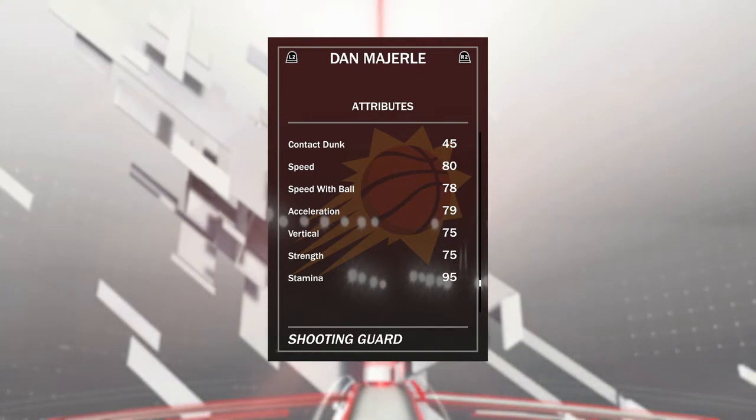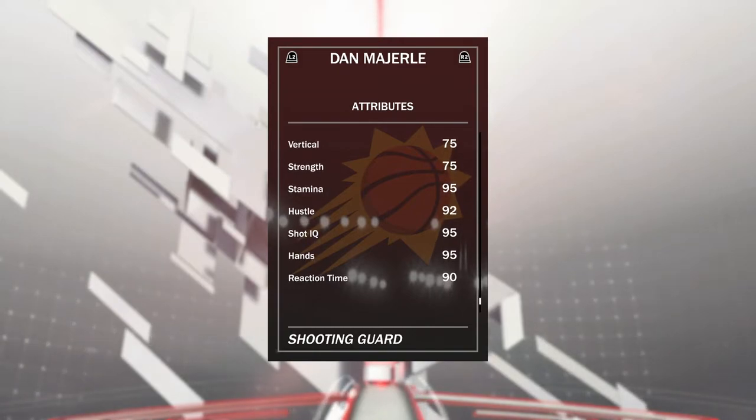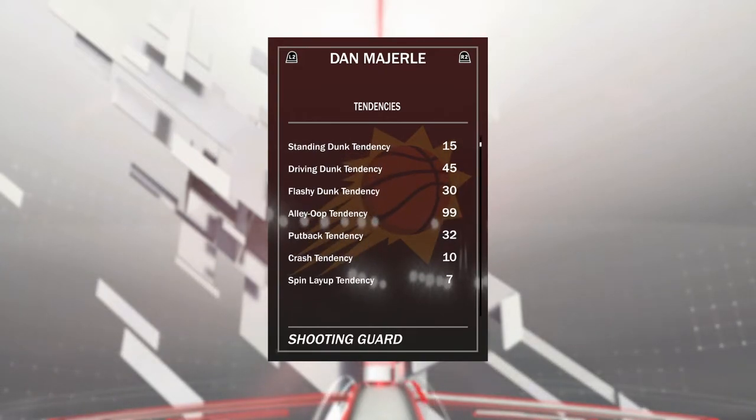Because as you guys know in this game, when you have high strength, you can literally just push someone out of the way and drive to the basket. Not this guy. He has a 95 stamina, very amazing. I really do like the stamina in the game this year. 95 hands, he can catch the ball very well, and a 90 reaction time. So just right there, he's looking really awesome. For those of you that are wanting to see his tendencies before you pick him up, I'm just going to quickly scroll through them.